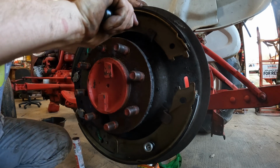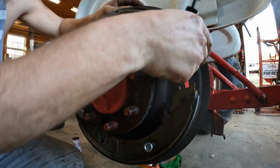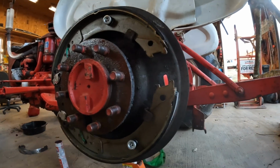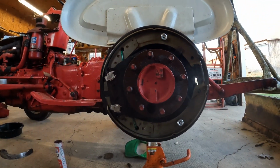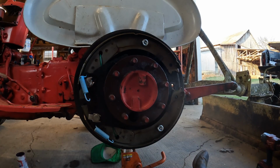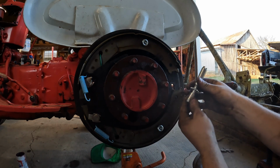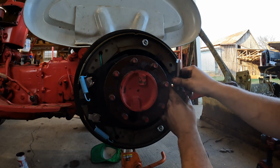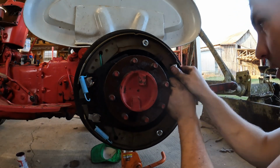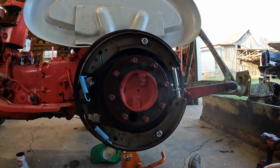Get her pushed in there and twisted, and that's that. So now I just got two more springs put on there, and this side's done, and the adjuster. So I'm gonna put this adjuster in here right quick. So I'm gonna have this on the bottom because that's the way it come out, so you can get your adjustment a little easier. Just gonna pull down on this side, push up on this side a little bit, and she's in there just like that.